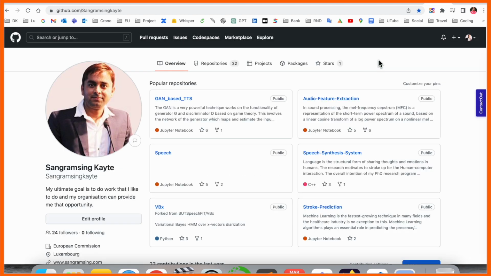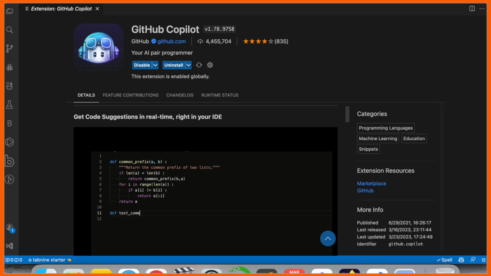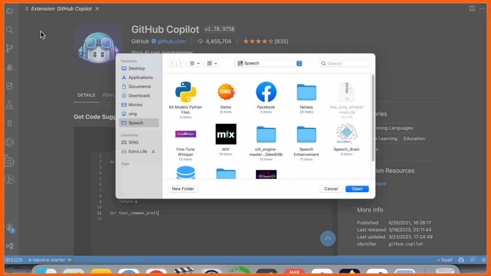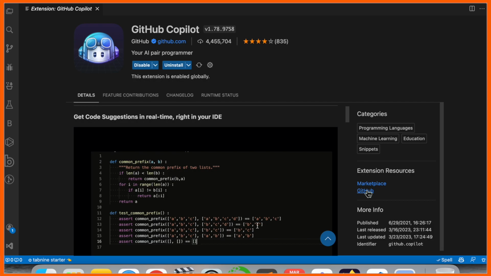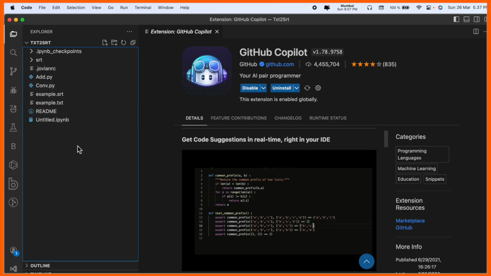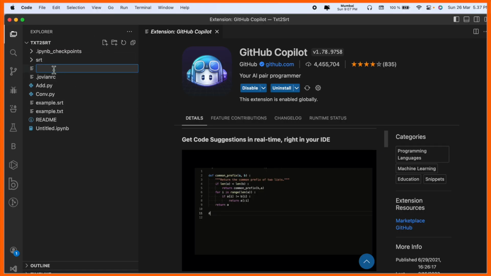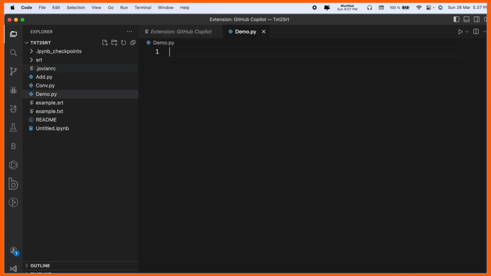After that, close, and now you can come back here, File, Open Folder, and you simply open any of your programs or projects. So my project is coming here. I simply come to New File and type demo.py, enter, and then I type a hash and write here: write addition of two number program. So I type the question here and then enter.